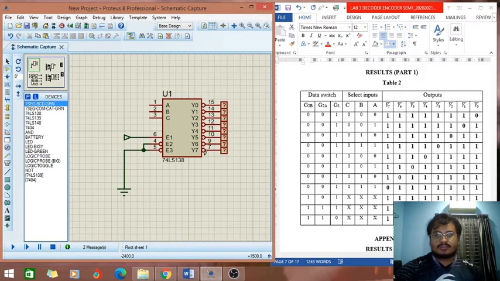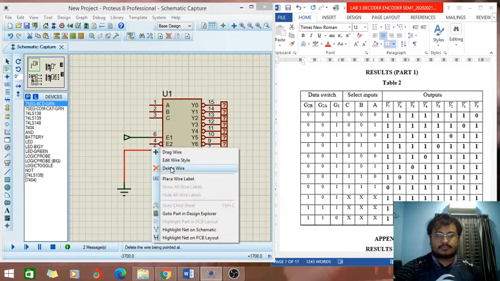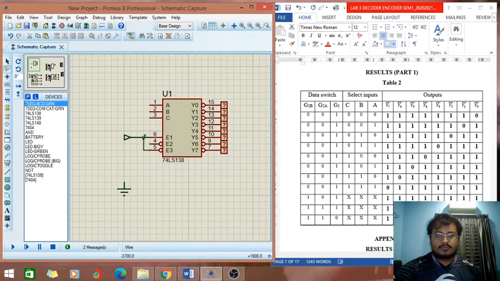So we set E1 and E3 to 1 and G2A is 0. So the output is all equal to 1.